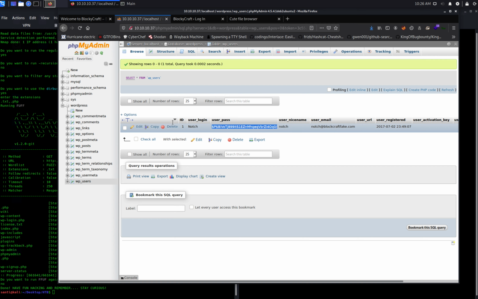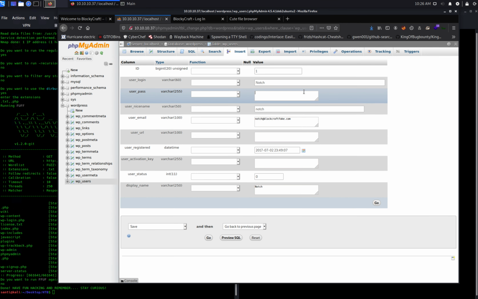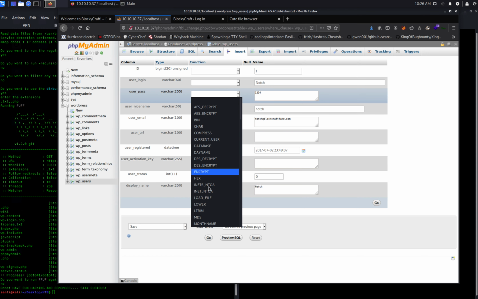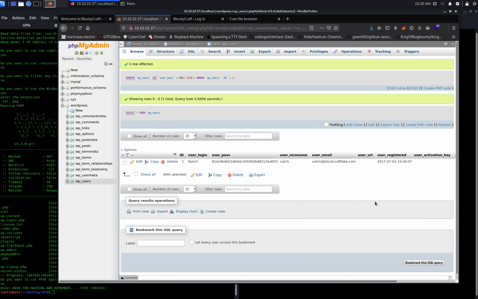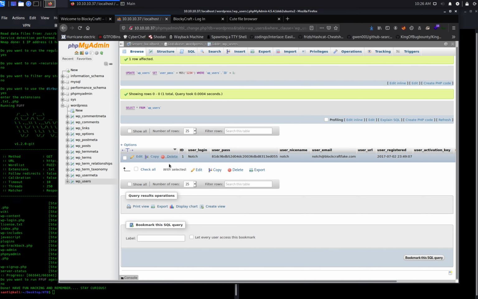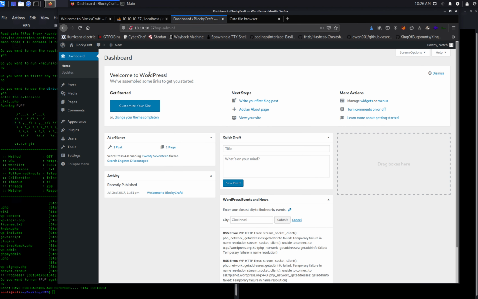What I did was take this password away, delete it, and put 1234, and I decided to MD5 it. Then I hit go, and now we can try to access Notch with 1234, and boom.